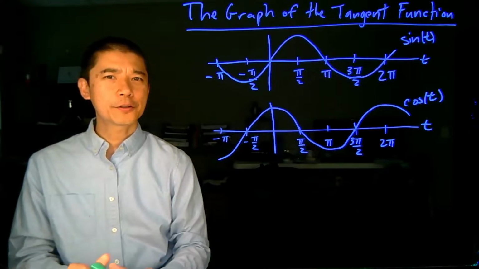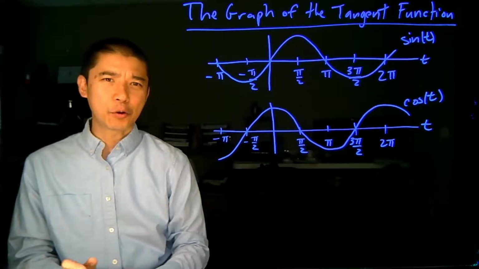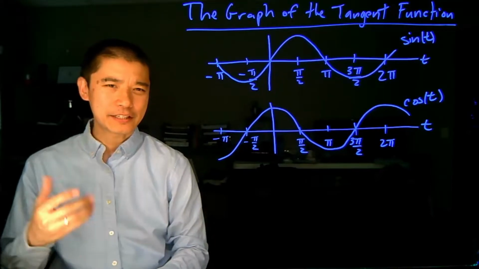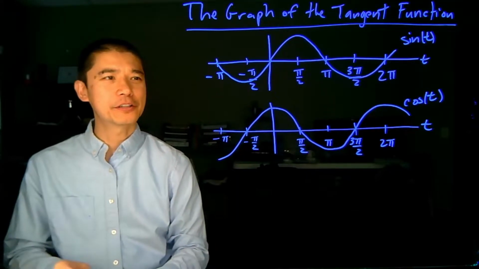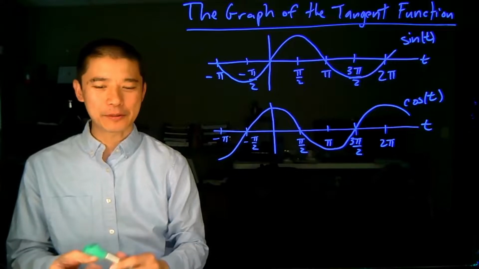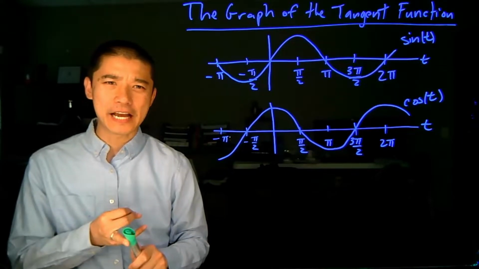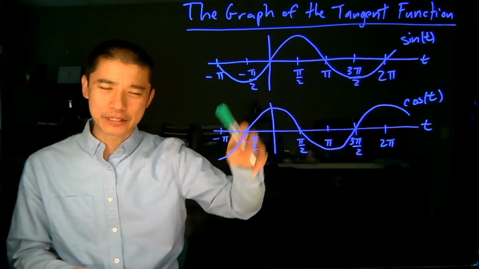We're going to take a look at the graph of the tangent function. Now, in order to do this, we're going to use some techniques we saw earlier in precalculus, namely the techniques we use for graphing rational functions. With rational functions, you might remember that there are zeros and vertical asymptotes, and you might also remember the sign analysis thing. We'll get to those when we get to it.